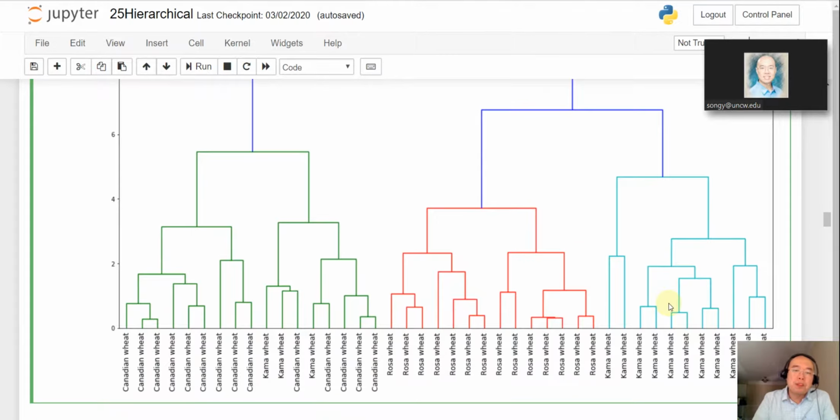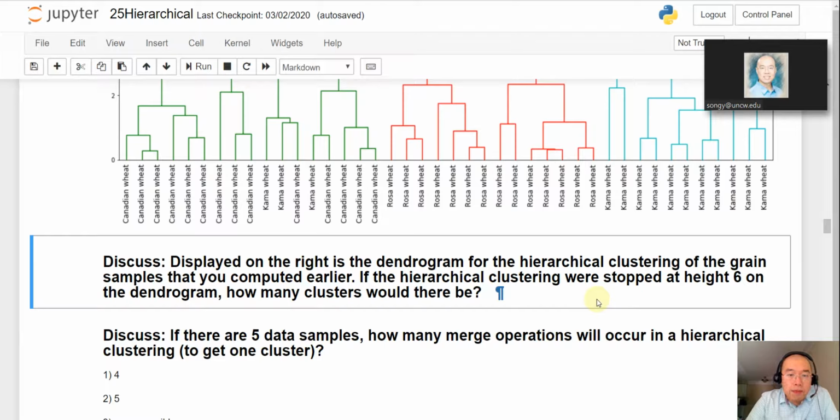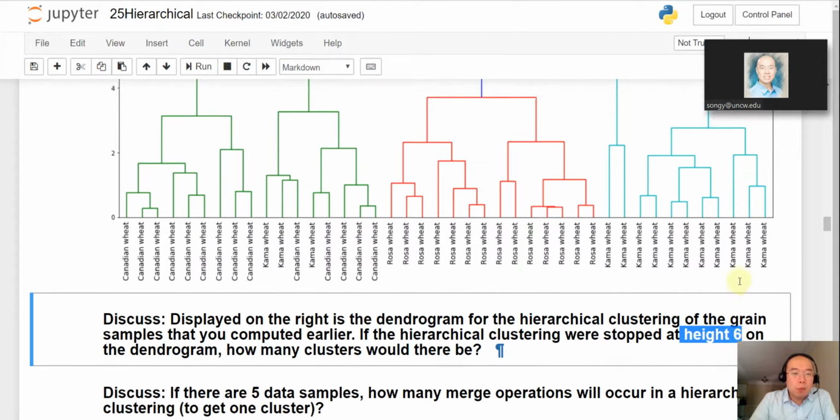So in this dendrogram, we didn't get the final clusters. However, we will have a sense of how different those samples are, or what the distance is between different clusters. Now, if you want to stop at height 6, what are we going to have?